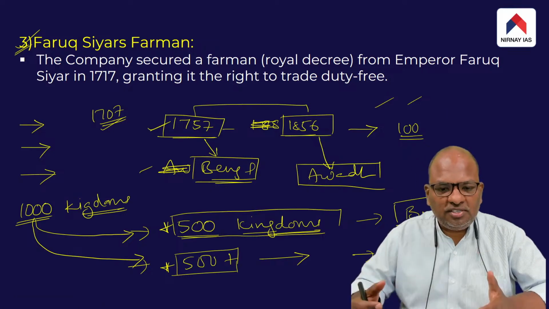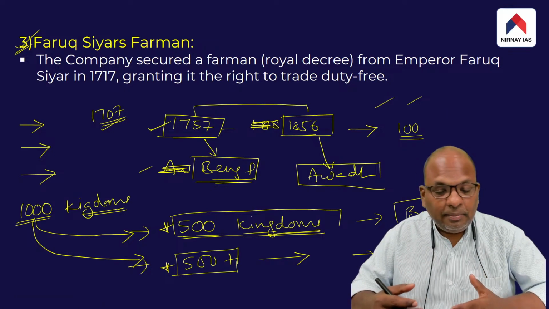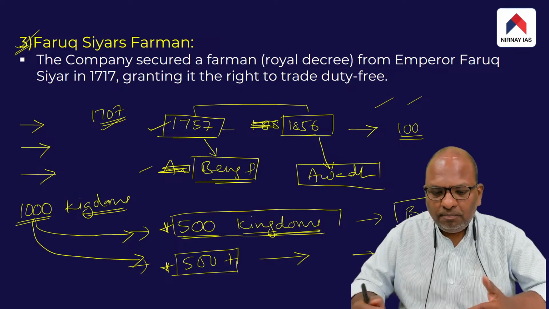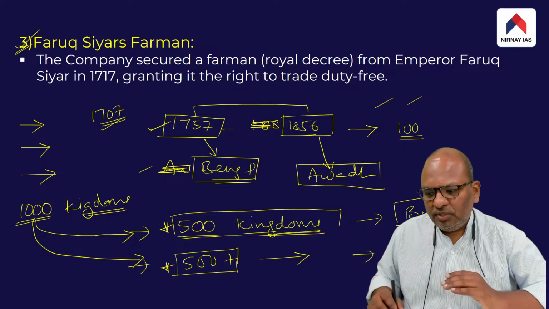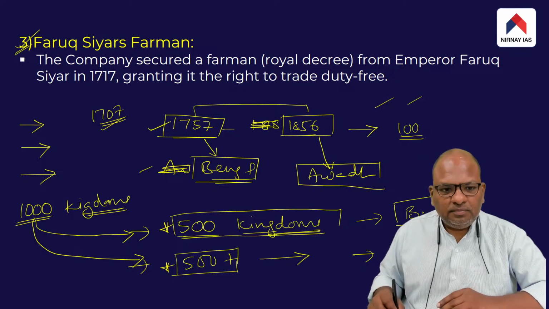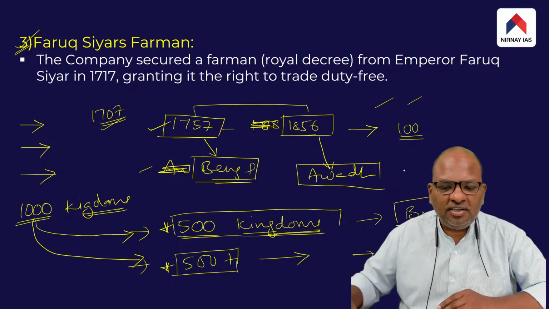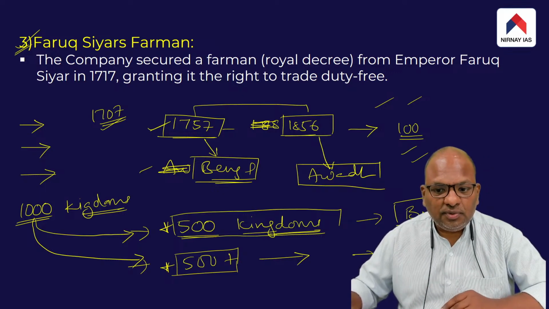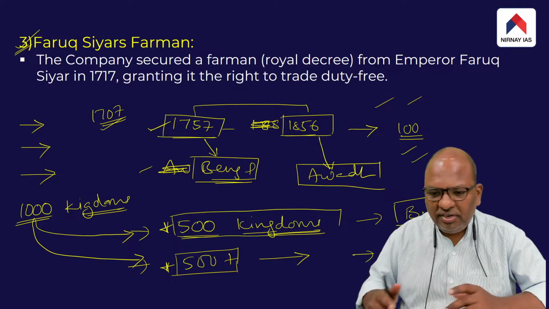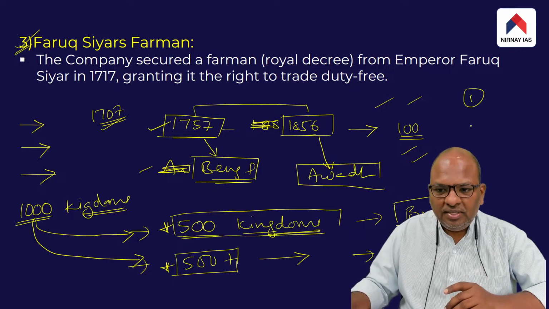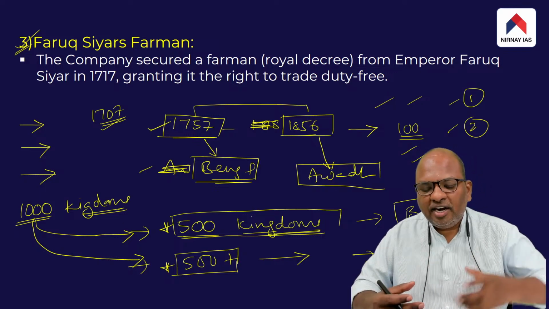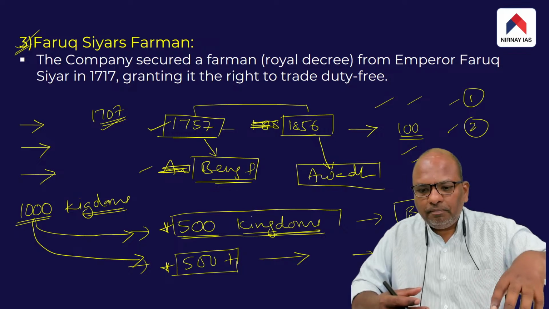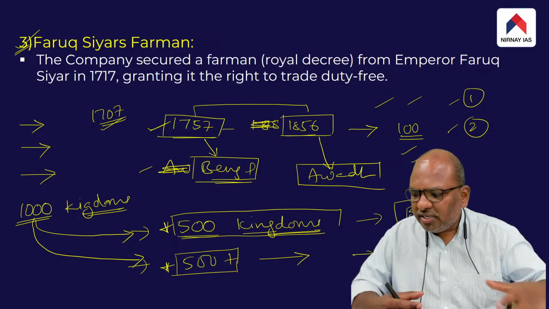So in today's topic, let us understand how the British went about conquering different territories of India and what policies the British followed during their rule. These two aspects will be discussed in today's class. I hope I am clear. So let me repeat. In today's class, we will be discussing how the British went about conquering different parts of India. Second, the various policies which the British followed to establish their control over India will also be discussed.